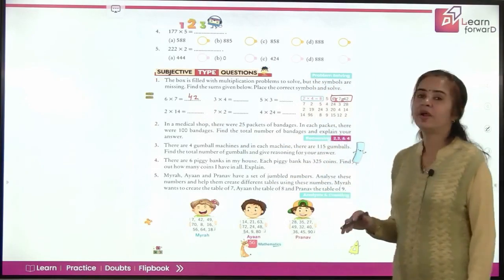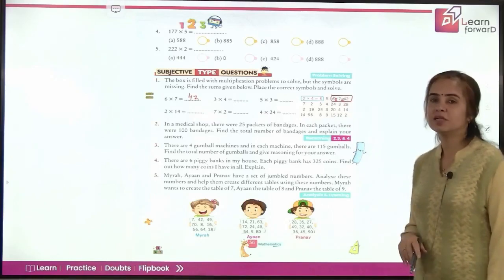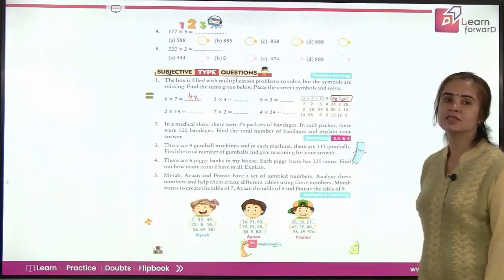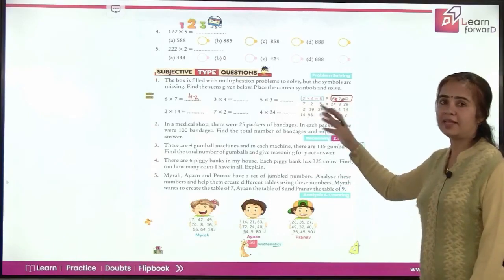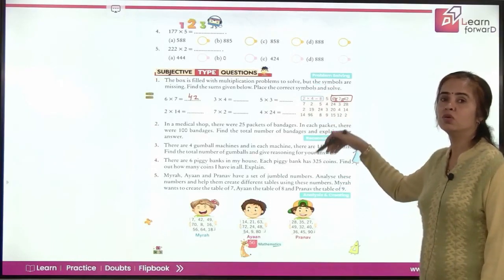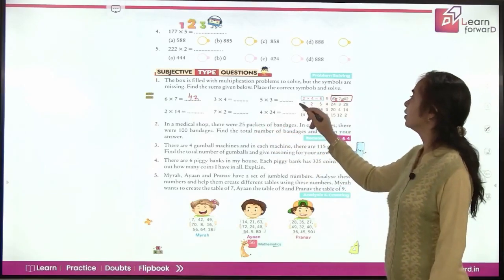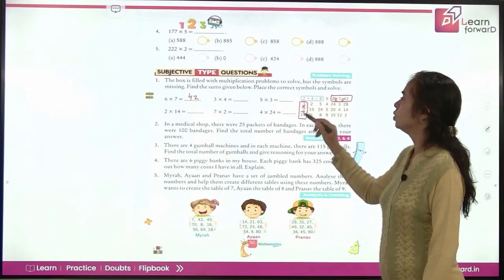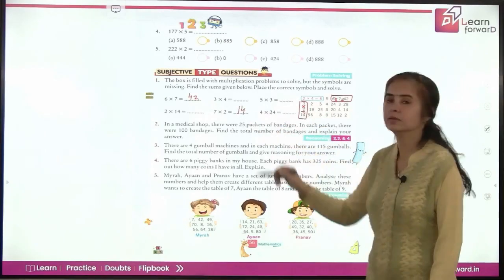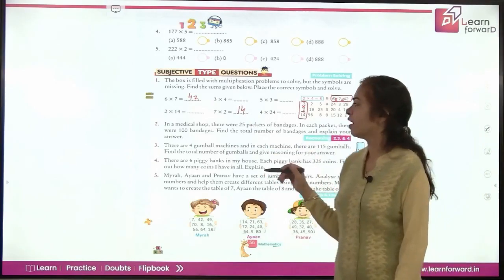Similarly, you'll be finding the other multiplication facts here and putting the correct symbols between them. You can write the answers there. Okay, you might look for the numbers like this horizontally. You can even look for numbers vertically, like 7 times 2 you have here. So 7 times 2 is equal to 14. Okay, so check out these remaining yourselves and have fun.